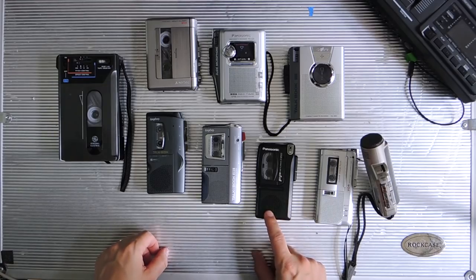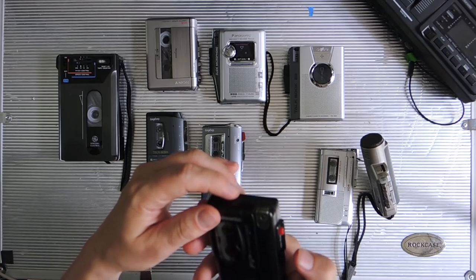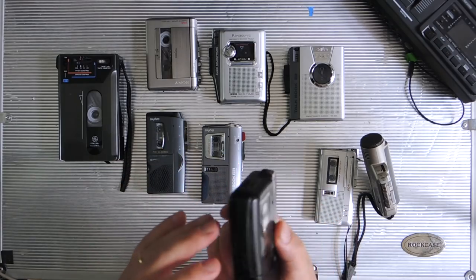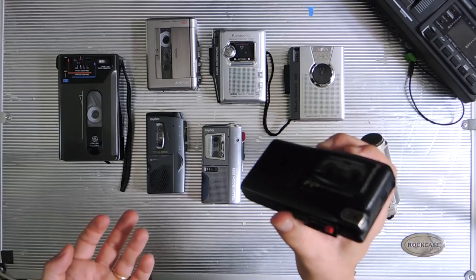Now, sonically, the one that differs the most is the Panasonic. This one has a nice warm sound to it, almost no high end. It feels like it's been low pass filtered, so it's already more mellow than the other ones. This becomes noticeable, especially once you plug it into a mixer.